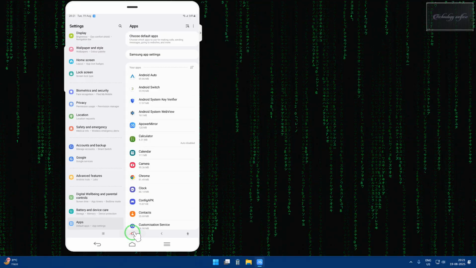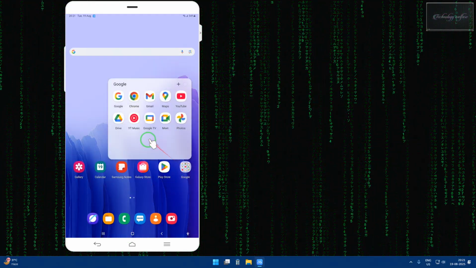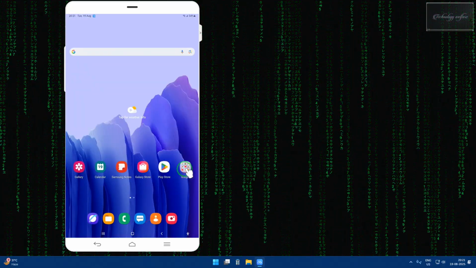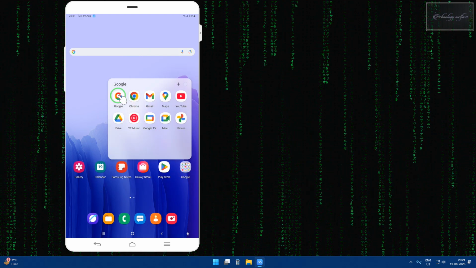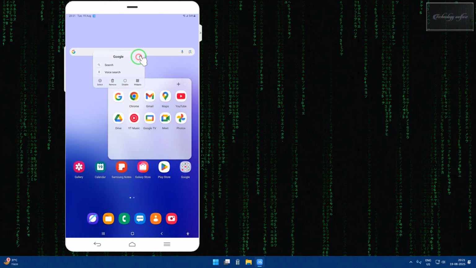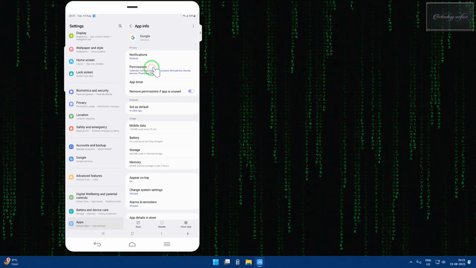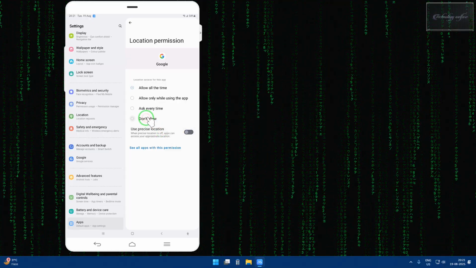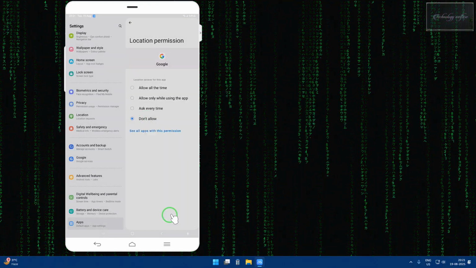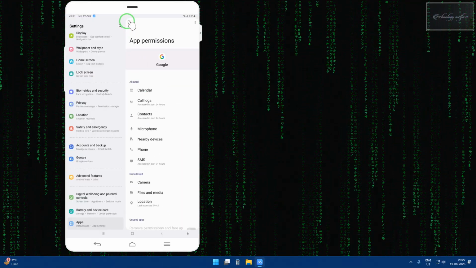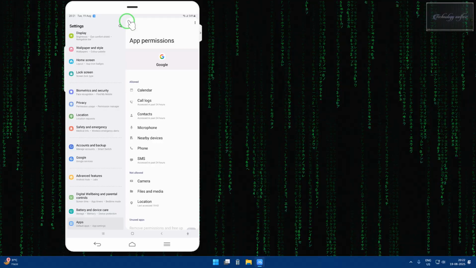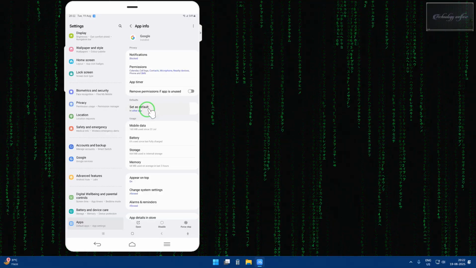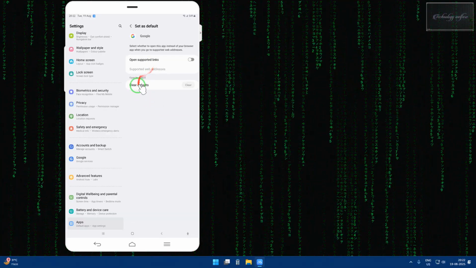So once again we will have to go a little bit, just hold it once again. See, it's going to open. Once again we will come in here, notification already blocked, so in the permission, locations, make the precise location off, and then we will go here, so no longer function as intended. Now one more time we will have to go back. When we go back, then free space is already off, so we will come in here, free space, that we have another chance to turn off, and then set as default, so clear.